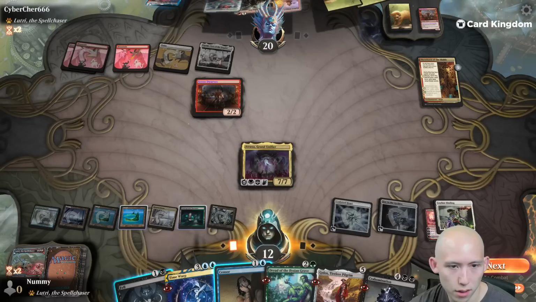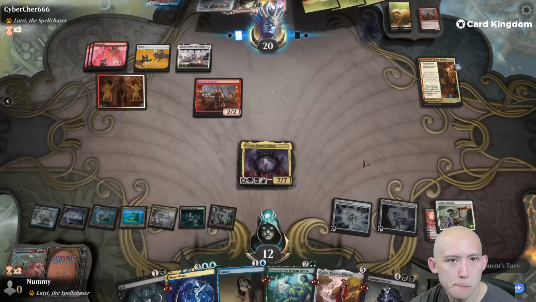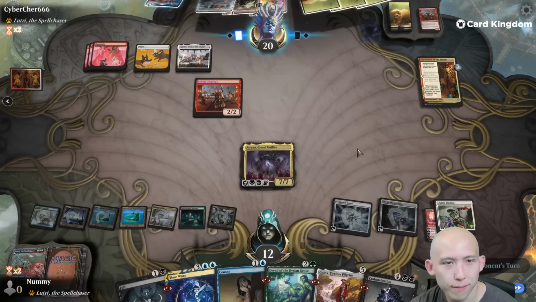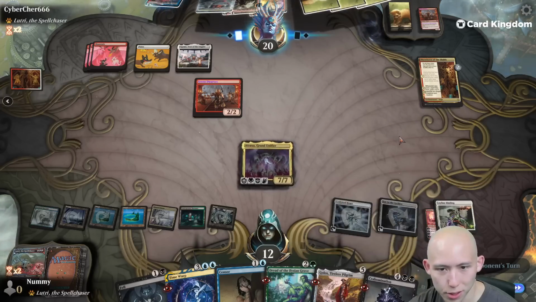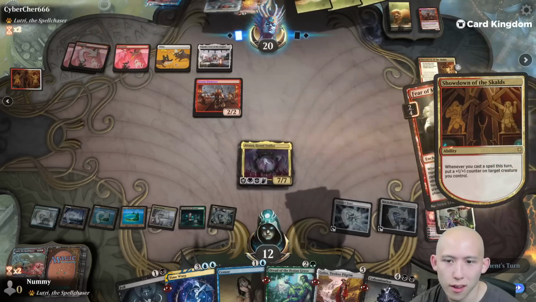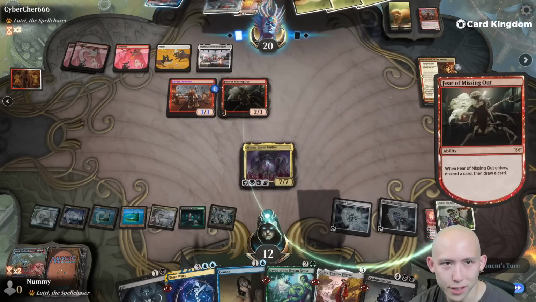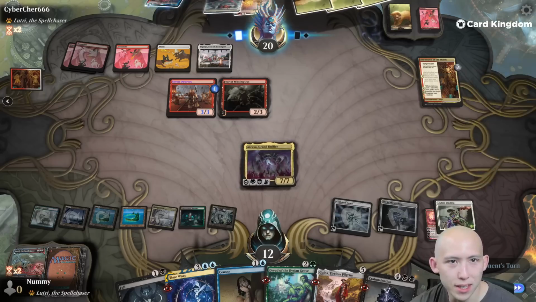Guess you don't need me anymore. Zealous Conscripts is like the one thing I'm concerned about. Oh, could I have crabbed off of the... No, I would have been one short, and I need an extra black. I could have emerged, though, off the key, or I was very close to emerging off the key. I mean, they know I have Time Warp in my hand, so if I get to untap with the Atraxa, that's basically going to be game over.